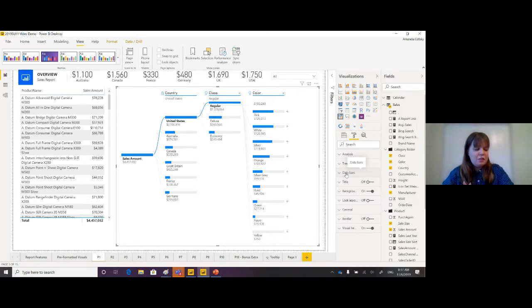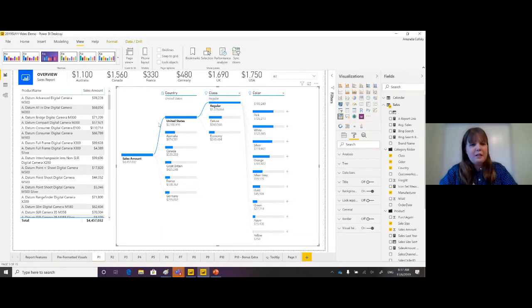You can also choose to bookmark different states of this visual as well. So if there's a specific configuration that you want to be the default, but you still want people to play, a good use case of bookmarks might be to bookmark the default state for the tree and just give them a button on the screen to reset it back to that view after they've played. So you can also use that, of course, to tell stories or have different unique interactions in combination with all the other things that you can bookmark.